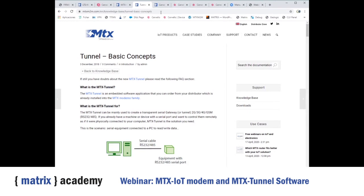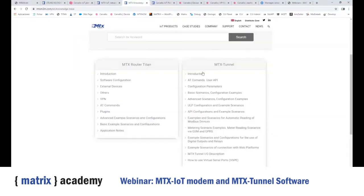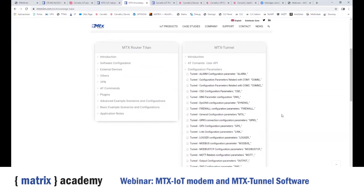So in the knowledge base, you have the introduction, the key commands, and the configuration parameters. All the communication is done by parameters. The way to configure the device is a little bit complicated, but I will explain. I will try to share my desktop.